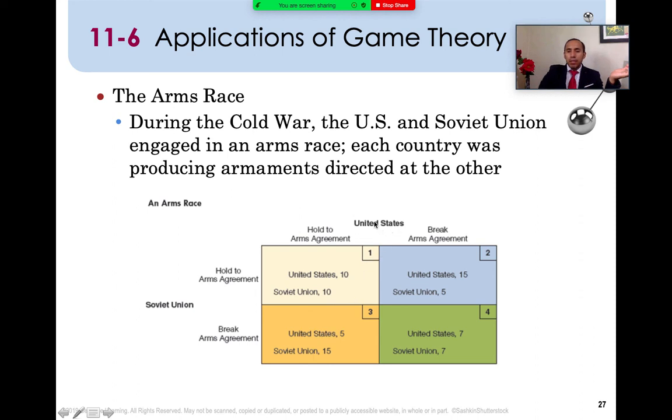And if the United States does not hold up and breaks the agreement, the United States might end up better at the expense of the Soviet Union. If both countries do not cooperate and break the agreement, then both countries are going to end up worse off than if they had 10 out of 10 in terms of agreement conditions, and they continue their ongoing disputes, even as of today. So we're in the green box. They get along, they don't get along. Sometimes they do, sometimes they don't, sometimes they cooperate, sometimes they don't. We're probably here in the green box, where they have shaky relationships.